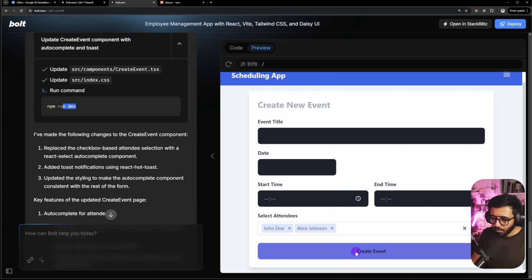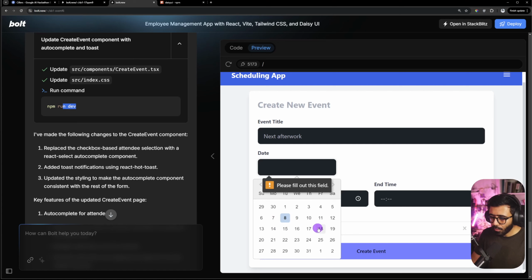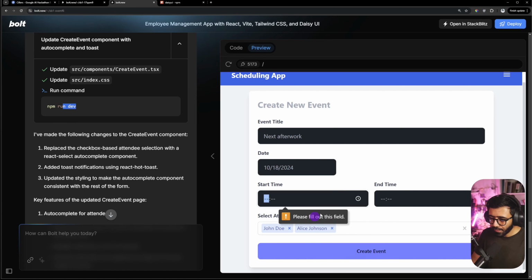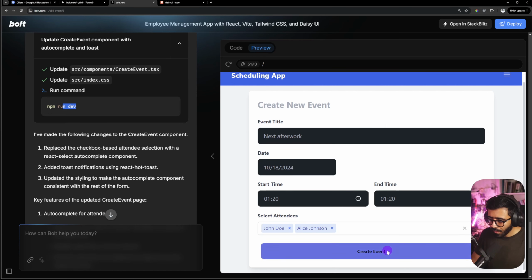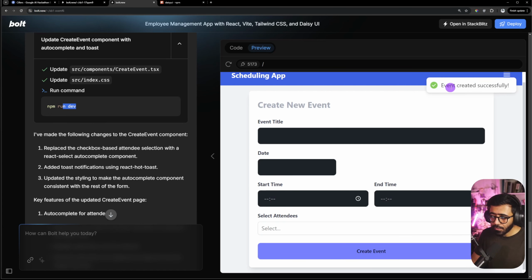And let's select this. I also want to ensure that when I create an event, does it create it without any validation. And if I do so, you can see that there is some validation here. So let's say next after work. If I do this and create it, now this is required, so I can select the date. And if I create this, now it's going to ask me about time. So let's select this as well. Let's select this as well. And now I can create it. And you can see the toast right here, event created successfully, right? This is super nice. I really, really like it.